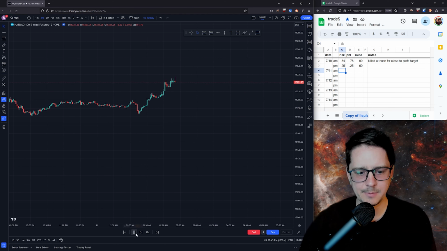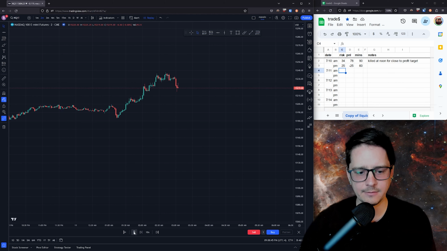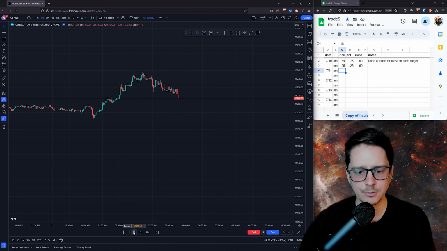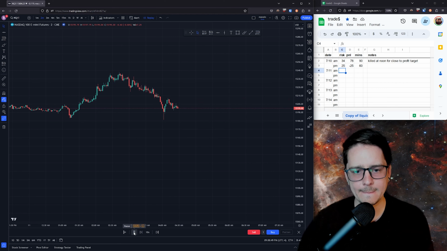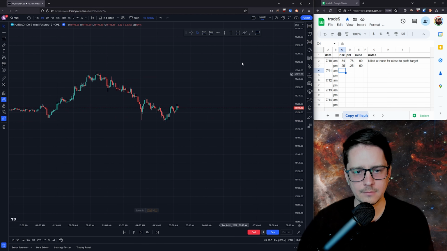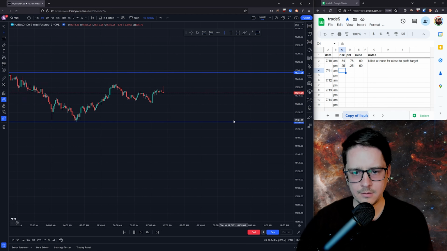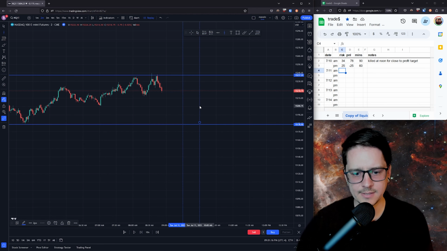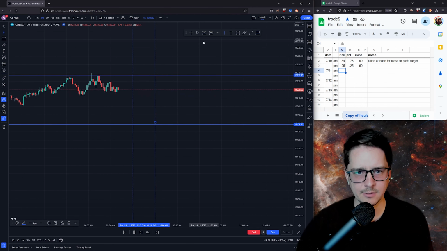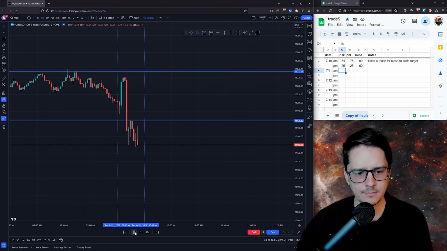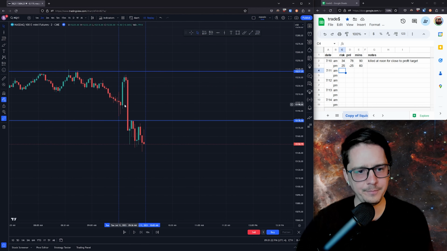So we're just playing at 10 times speed. As soon as we hit 5 a.m., we'll pause it real quick and mark out those zones. So between 2 and 5, that's the highest, that's the low. I don't typically mark this out, but just showing you guys, it'll be easier. Okay, so between 9:30 and 10, liquidity is still available up here.